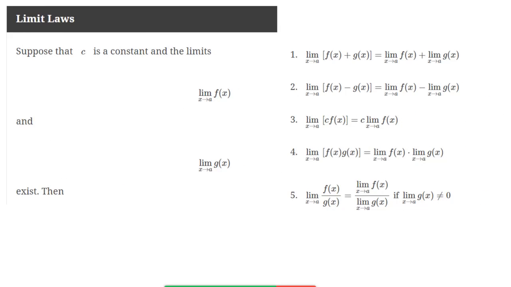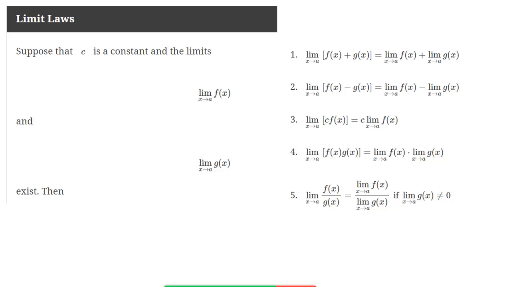All right, so first set of limit laws. So as long as the limit of f of x as x goes to a and the limit of g of x as x goes to a, those are the limits that we're looking at if we're breaking them apart. If you have two pieces that are added, you can split them apart, find the limits of those two pieces. Okay? If there's subtraction, you can split the subtraction apart, find the limits of each of the pieces. So one of the nice things about those is that basically any polynomial I can break up and look at each of the pieces of it instead of having to look at the whole thing at one shot.